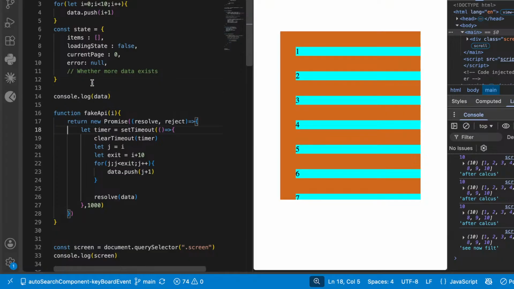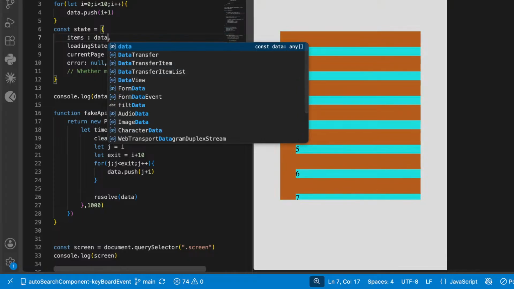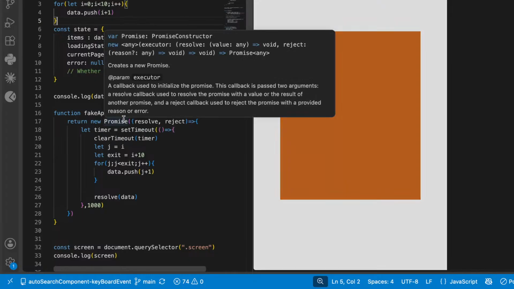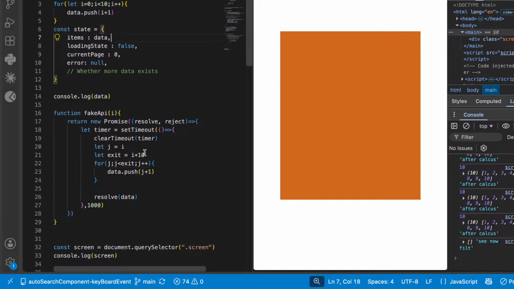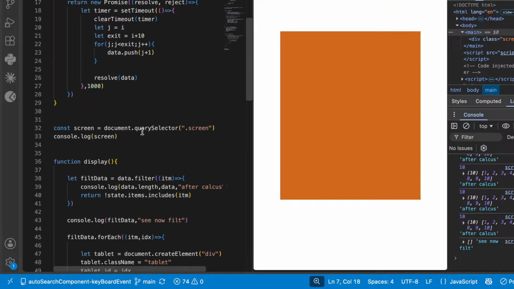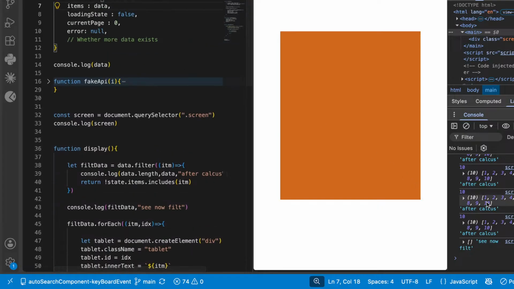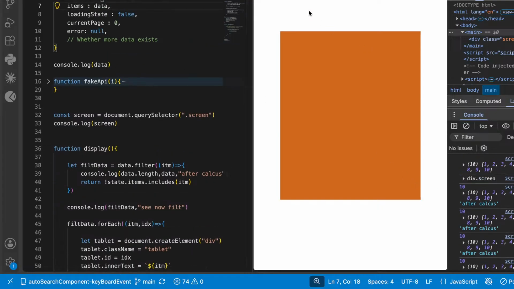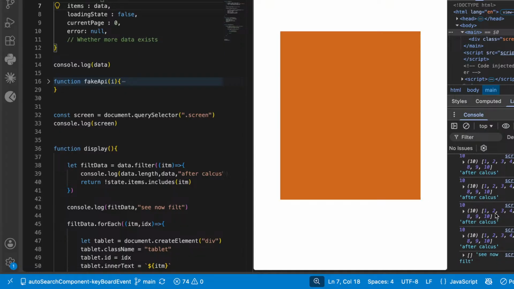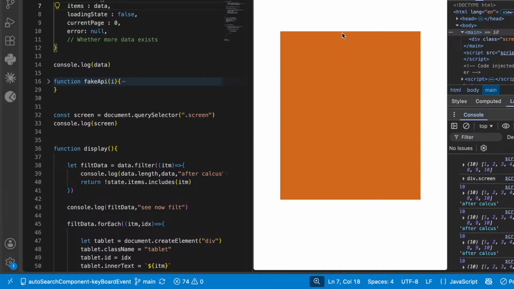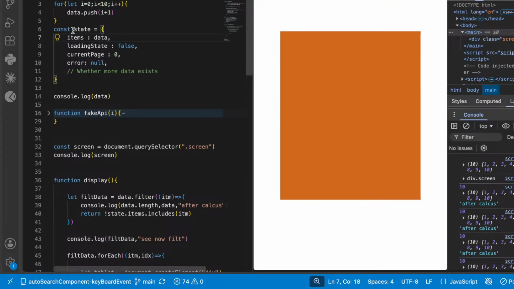After this, rather than empty, let's put the data itself here. So we won't get any issue here. Okay, so this is the data we are having, and after this there is a fake API. It will not be used. Let's see how we are going to deal with this. We are having a data, right? Now the data itself, this is an item.